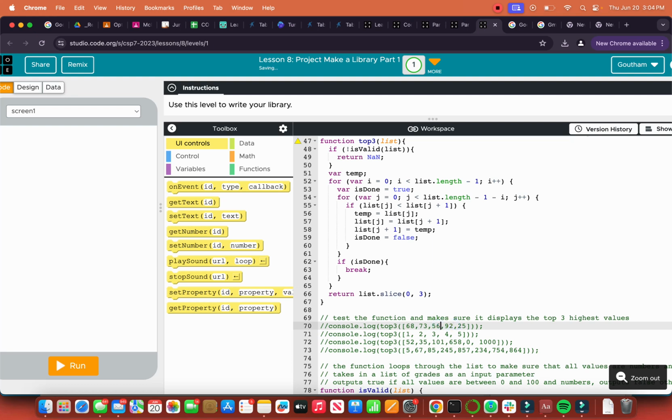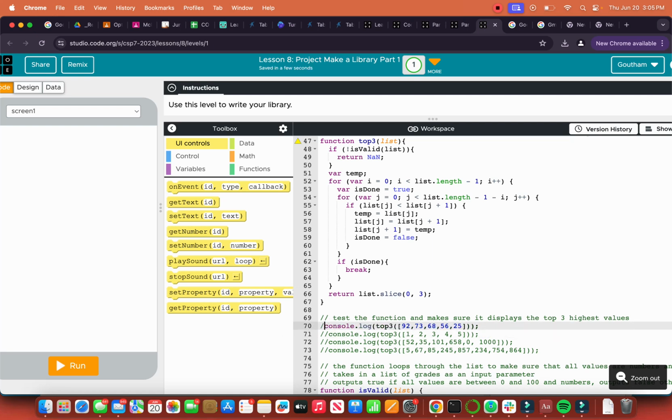We see 92 is greater than 56. We can see the same for 73. That is true. So 92 and then 73. Then we can do the same for this. It's 92 and then 68. Then it does it again, just now it does the whole thing again. Then we can see 73 and 68. That's how it works.